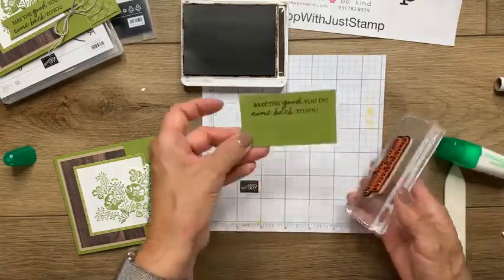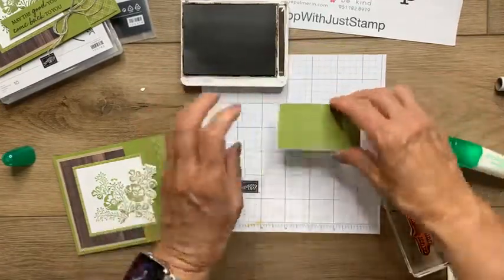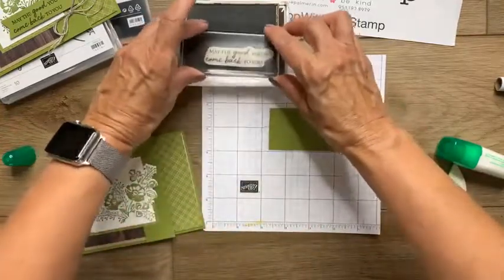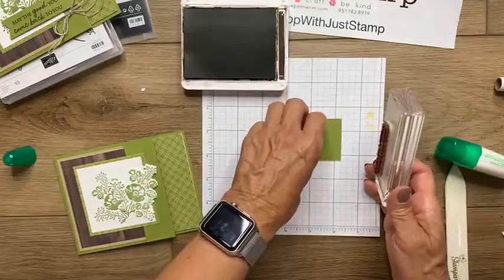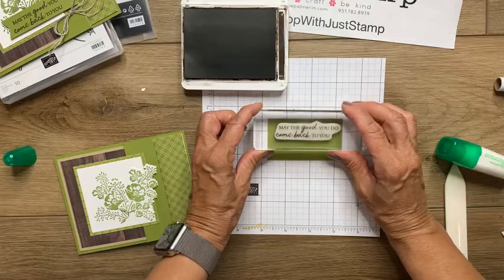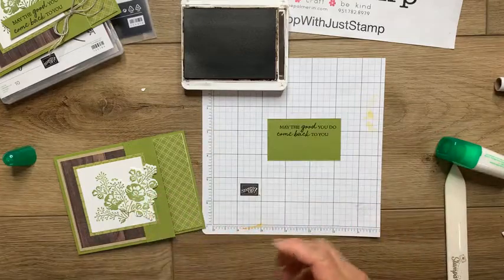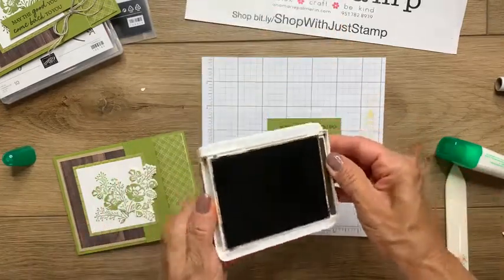And you know what, I think I'm going to do a second one. I think I kind of moved it a little bit. That M is a little bit smudgy, so I'm going to try it again. I always like to flip the paper over. And let me try it again so that I don't muck up that M. Better. Okay, so now I need to trim this down. I'm done with my ink. I'm going to push that aside.